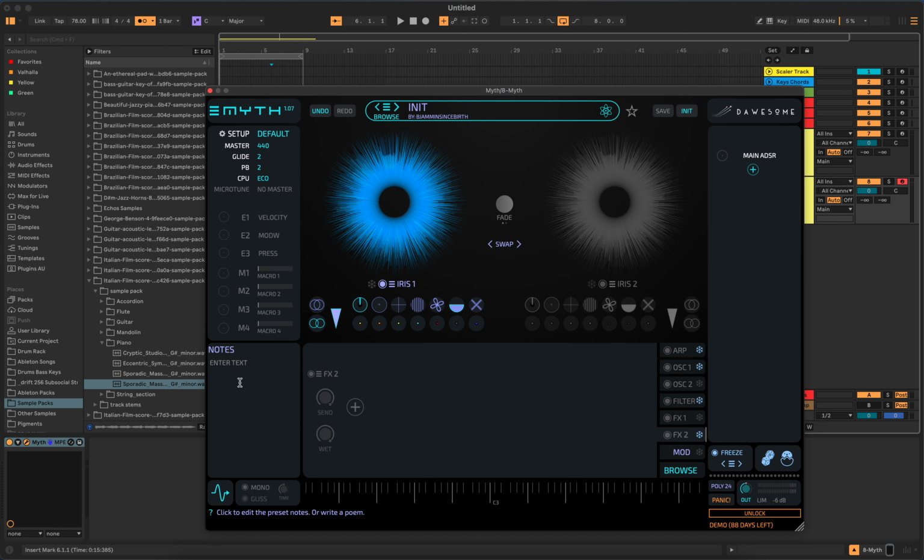What I like about this, oh, and I love this, the text right here where you can punch in little notes about your preset that you make. So what I love about this is it's all on one page. So it's not a lot of page jumping. In fact, there really isn't any. When you're moving through the oscillators, you're just clicking these little tabs. And then you can freeze sections so that you don't have to worry about it changing at all. Like if you know that's how you want it to sound, then you lock it in, right? So it's really cool.